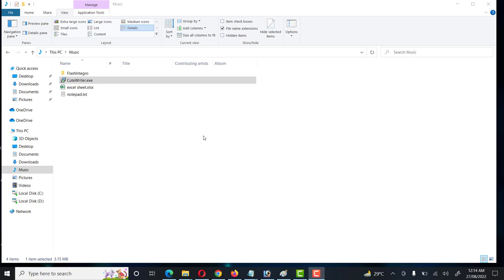So before executing any file, we have to make sure that it is downloaded from a trusted website or source, and that it is beneficial for our system.